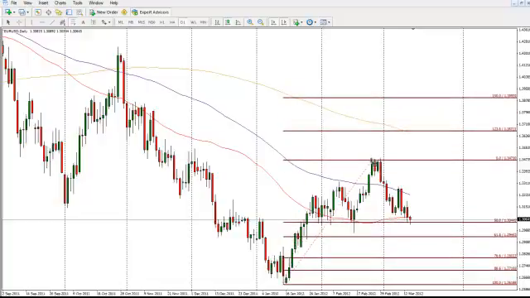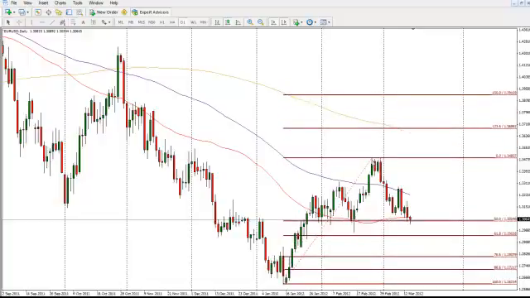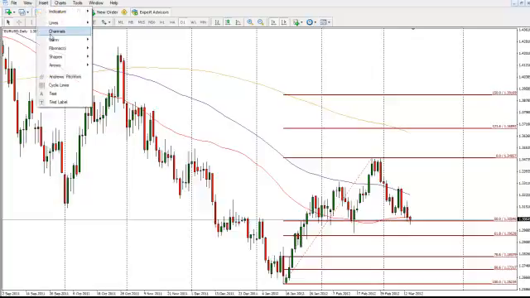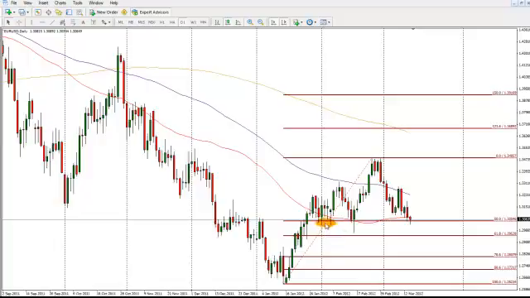On the daily, you have this key 50% Fibonacci retracement zone at around 130.54, which has acted as very, very good previous support in the past, as you can see, which I'll highlight here. It's held very well there and very well there, and it's now testing it around this zone. And also we have this 55-day moving average, which is also a kind of confluence zone.